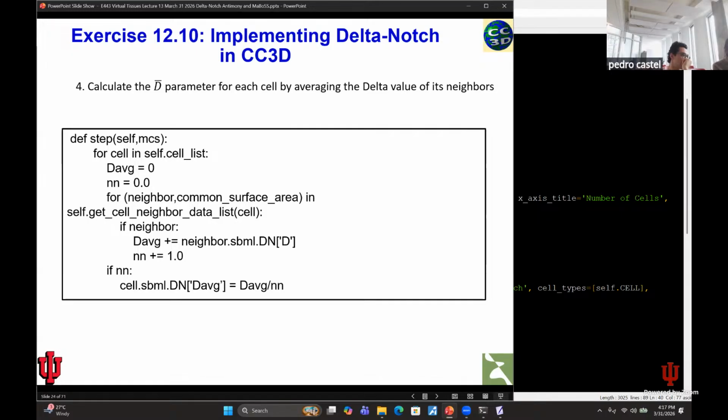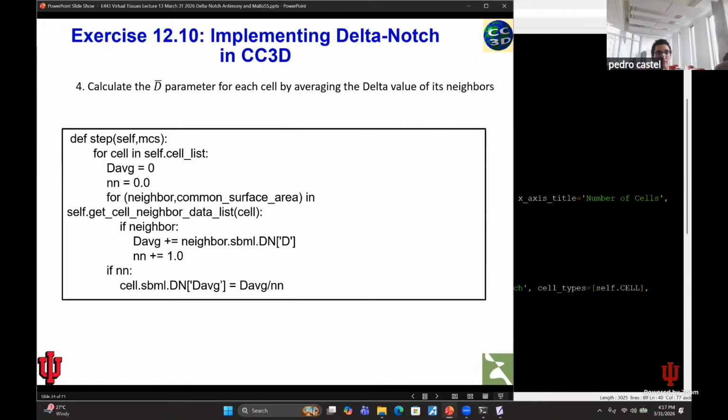You have for cell, you were doing the tracking updates, that's fine. Delta average, neighbor average, for neighbor, then you have if neighbor count. Yeah, that seems fine. Let's run and see what happens.